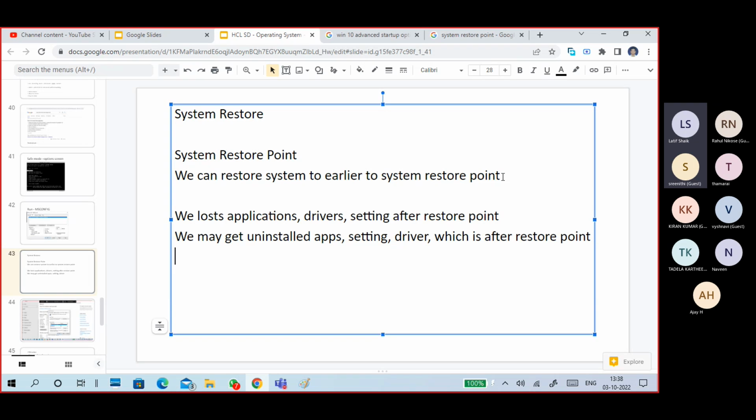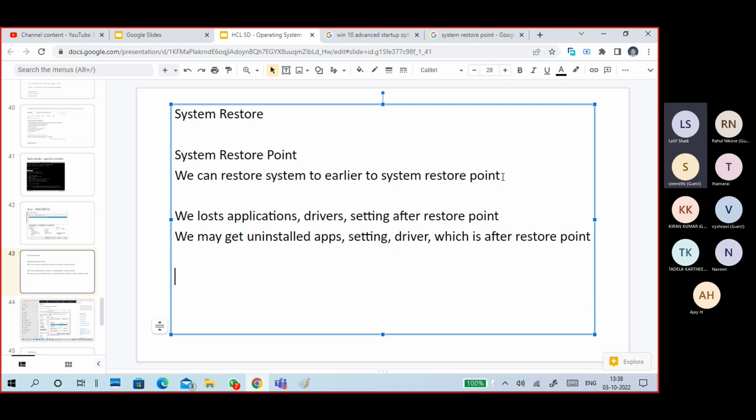The sentence is maybe not quite right, but I will explain. If you uninstall some application, you change some settings, or you uninstall some drivers, you may get it back. Okay, you may get it back. That is what you can see.